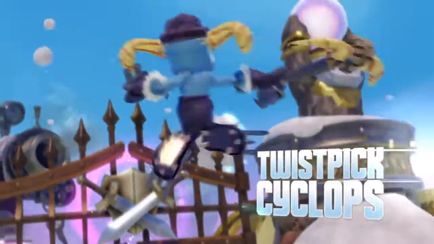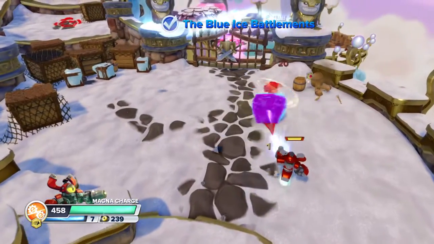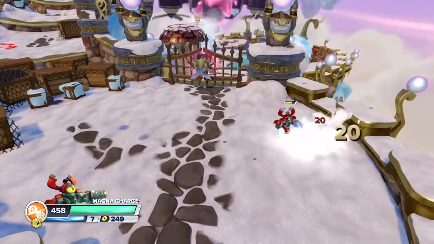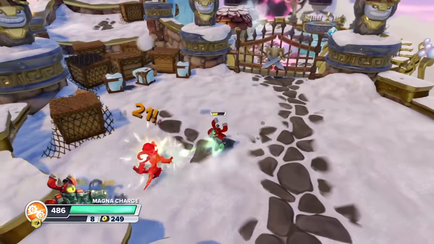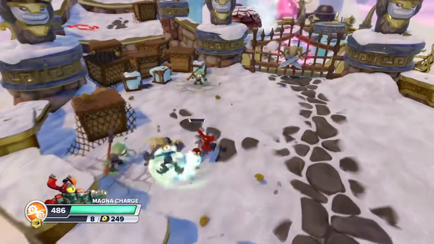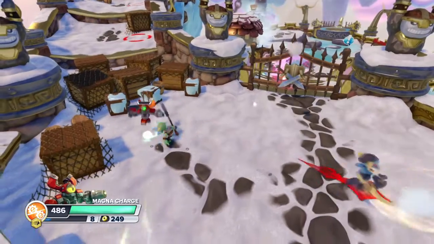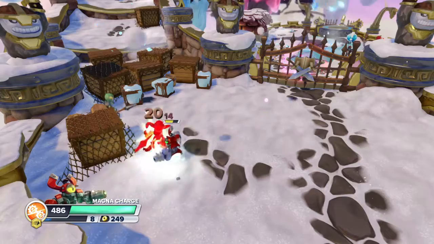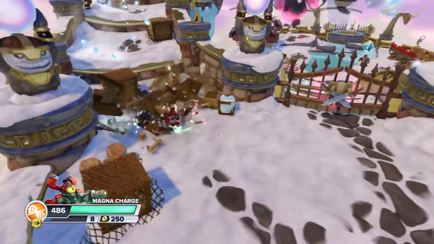Okay. Twist pick Cyclops. He's gonna be one of those that you can't hit, isn't he? Oh, the Cyclops is really like bouncing with their eyes. Yeah, like when you level up, powered up. What do I have to do here? Come on. I'm gonna throw you. Right. Yeah.